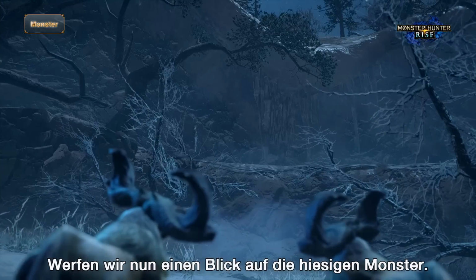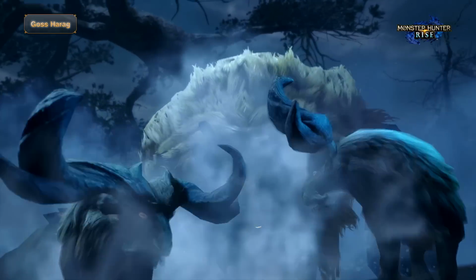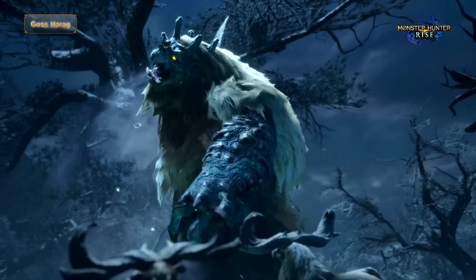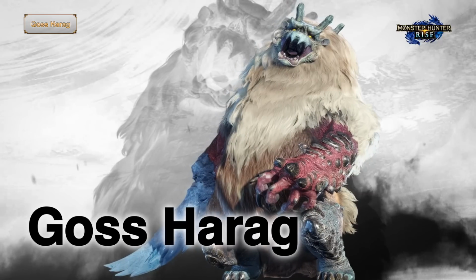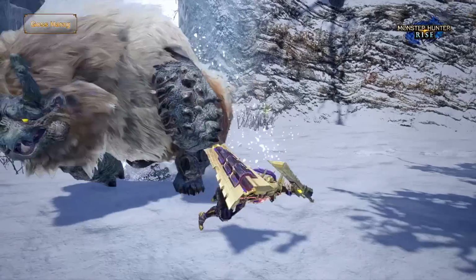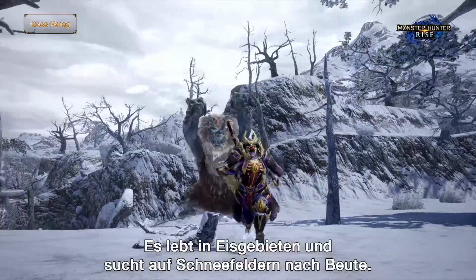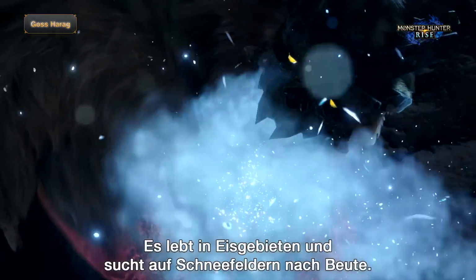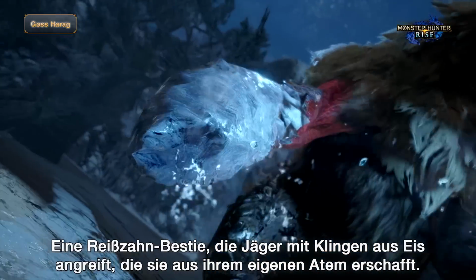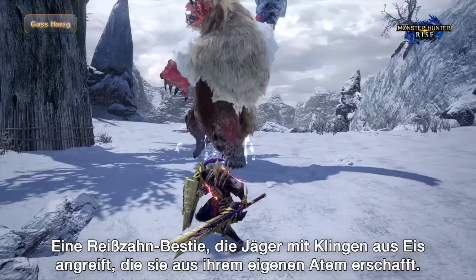Let's have a look at the monsters that live here. This is Groß-Harag, one of the new monsters. Groß-Harag is a creature that lives in icy regions, roaming the snowy fields for prey. It's a fanged beast that attacks hunters using blades of ice that it creates with its own breath.